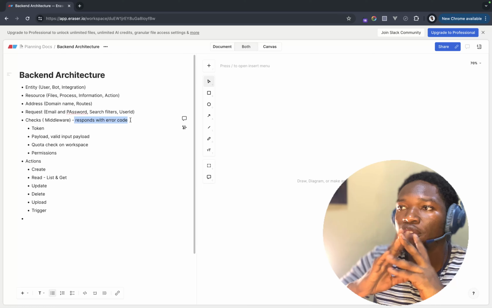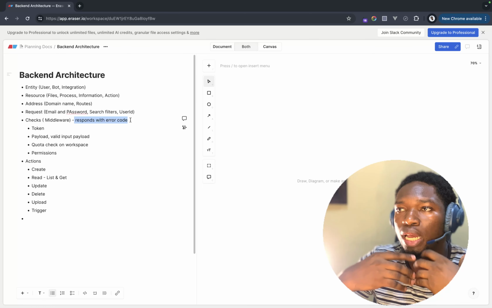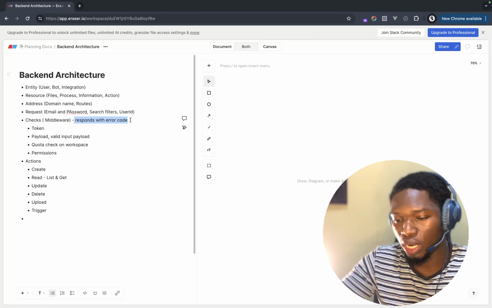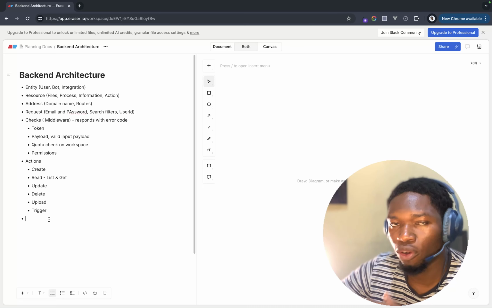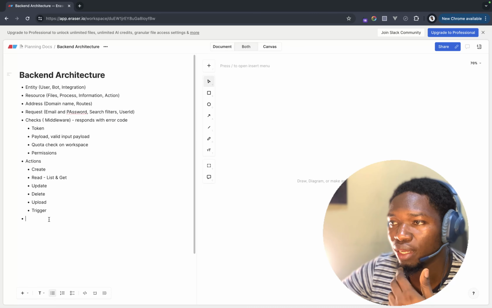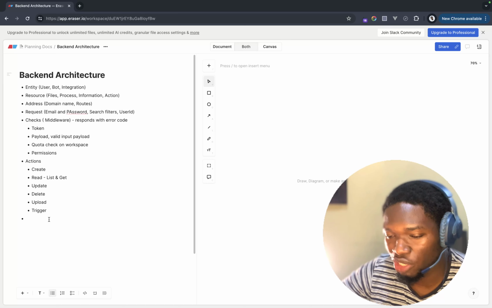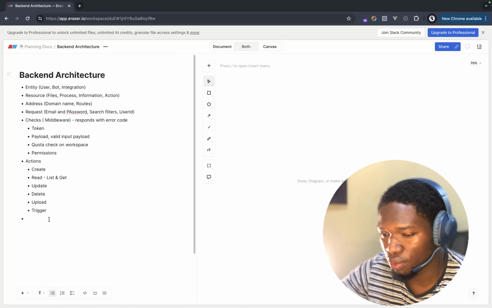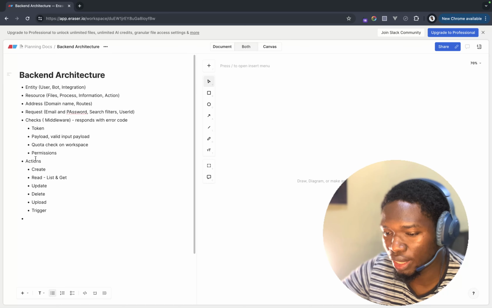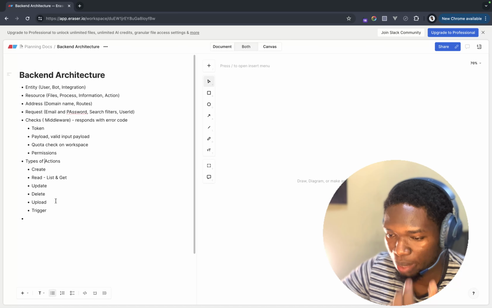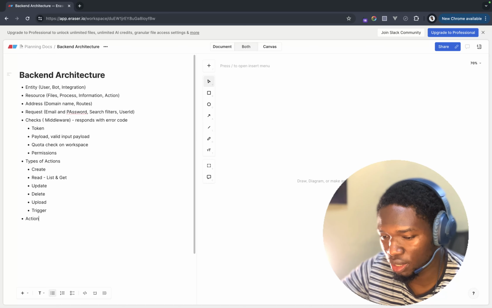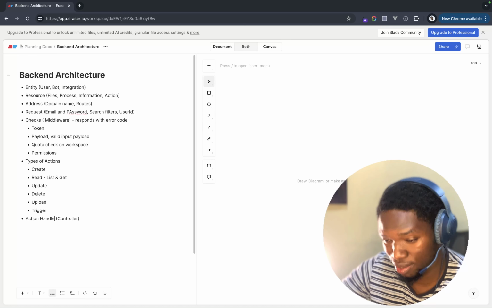Now, after we've gotten through the middleware, we are at what we call the controller, right? The controller, or the handler, some people call it the handler, some people call it the action. Let's call it the action handler.